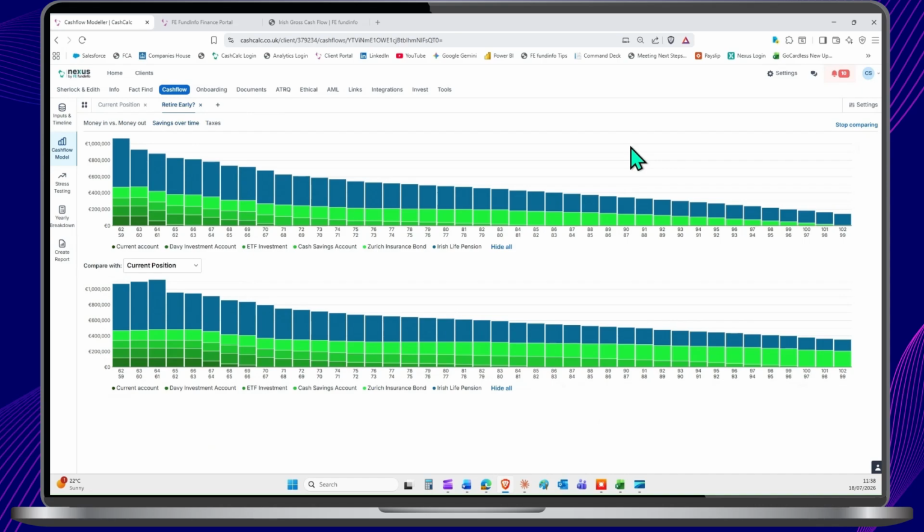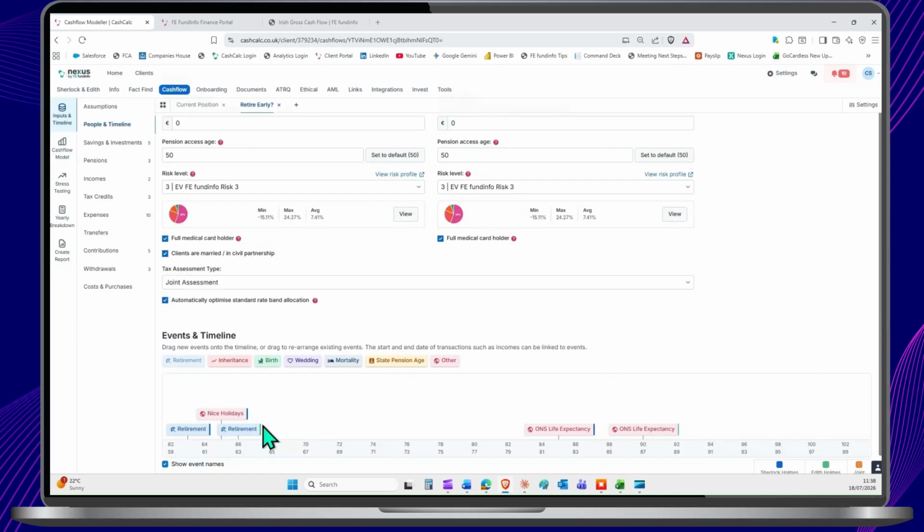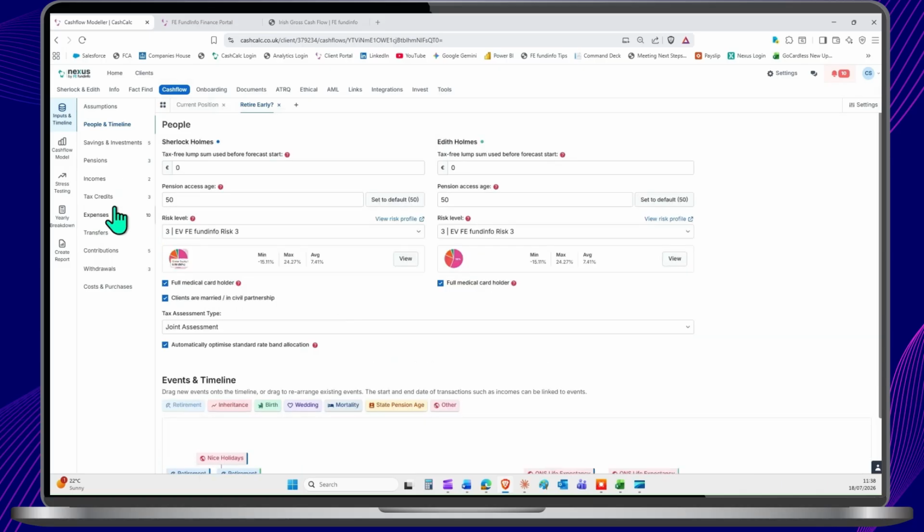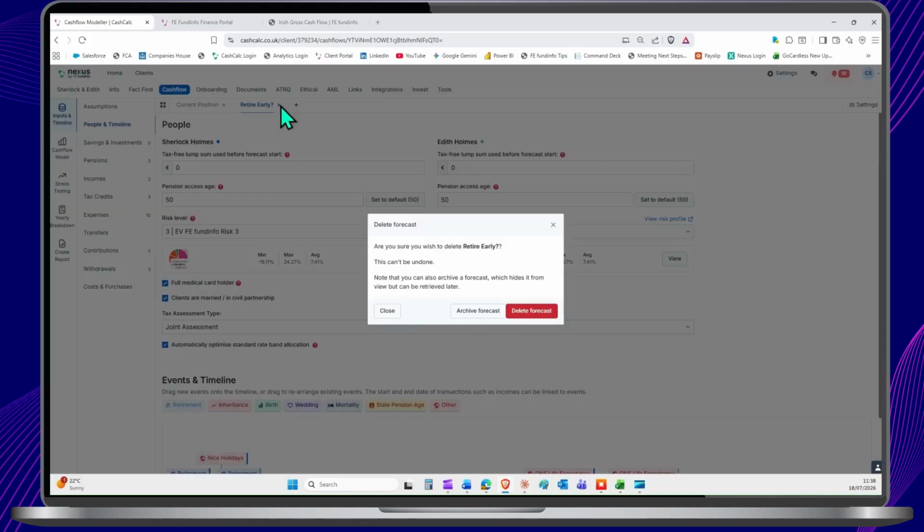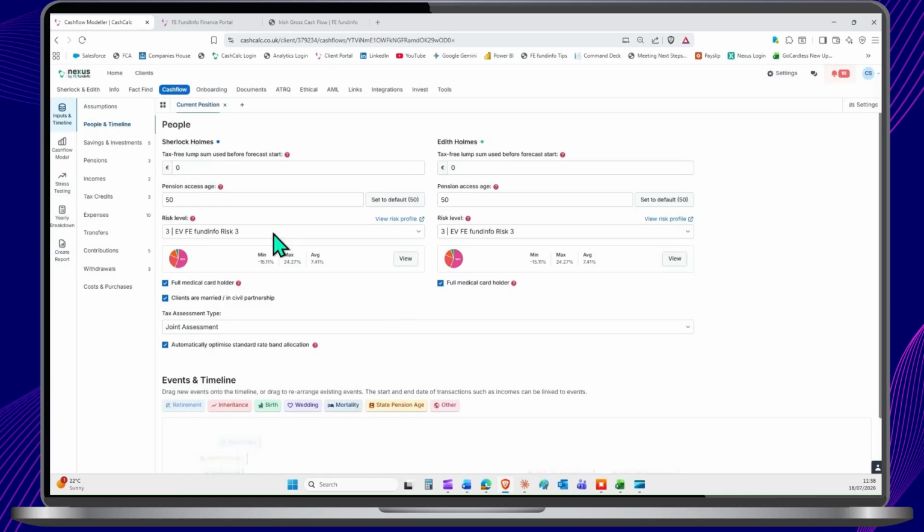And we could do exactly the same for Edith now. What does life look like if you were both to retire early? So that's the benefit of inputs and timelines. Admittedly, that's exactly the same with the net modeler. Super useful feature to start tethering these different events to different inputs to different events. That then allows me to very quickly change and alter the logic. And again, if I ever wanted to delete a cash flow, it's just that little button and delete.